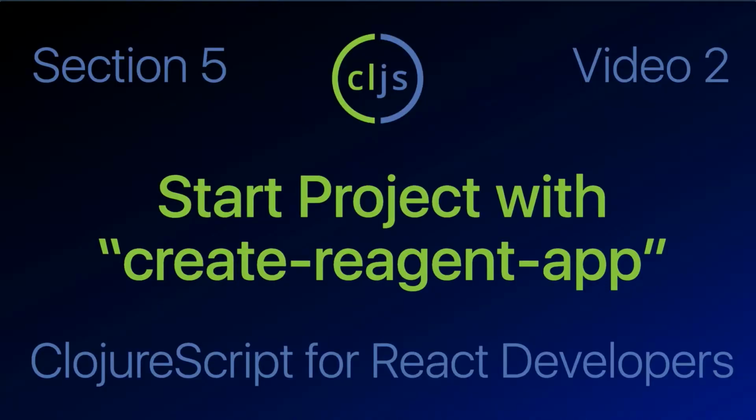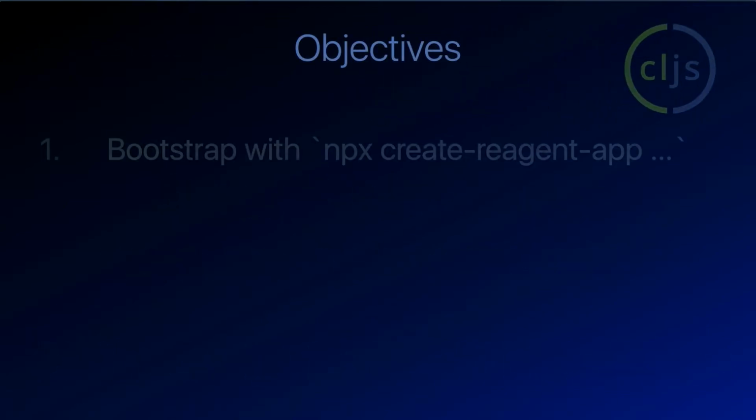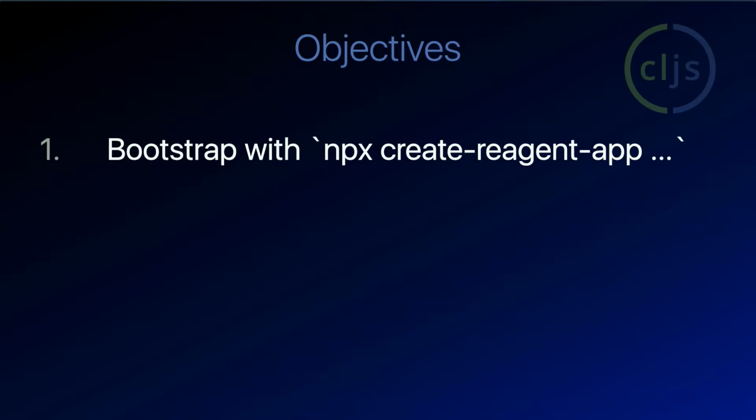Start project with Create Reagent App. The objectives of this video are: show you how to bootstrap a new ClojureScript project using the npm package runner npx with the package Create Reagent App. Coming from React, you will be familiar with the very popular Create React App bootstrapper, which was the inspiration for the Create Reagent App package.